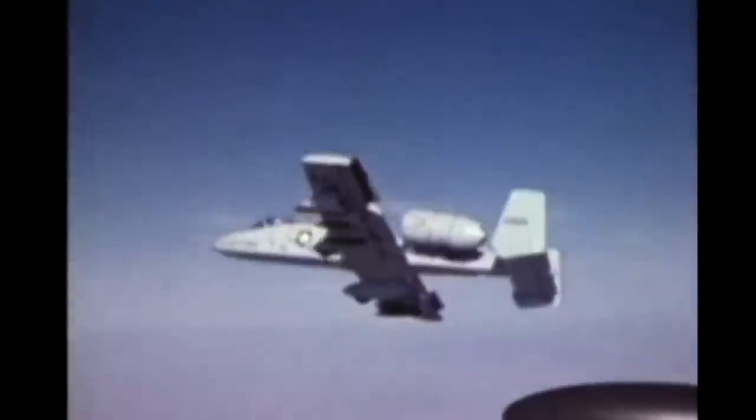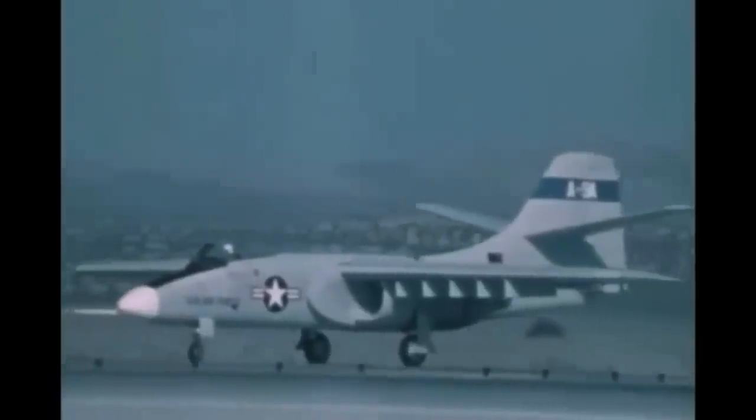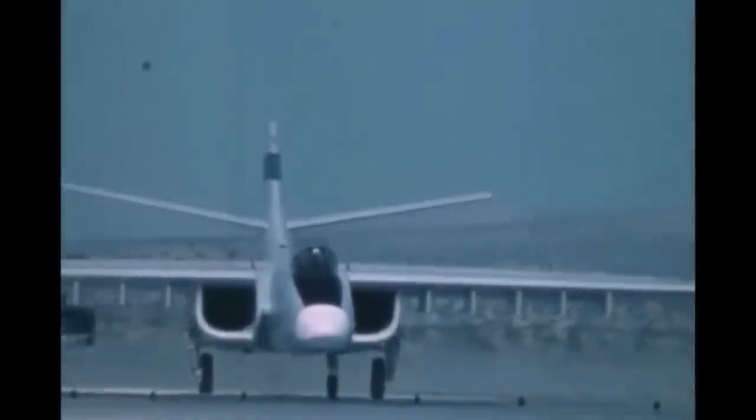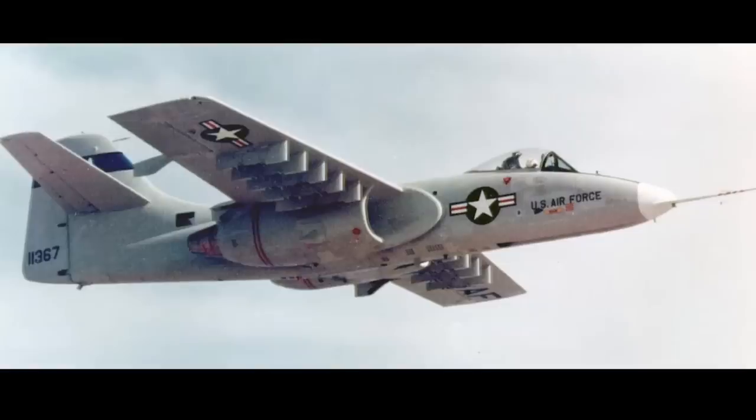Six companies entered submissions, but only two — the Fairchild YA-10 and the Northrop YA-9 — were awarded development contracts. Northrop built two YA-9A prototypes, both flying in 1972. In contrast to the A-10, the A-9 had a more conventional appearance: a shoulder-winged monoplane of all-riveted aluminium alloy construction. The A-9 differs from its rival in having its two turbofan engines mounted under the wing roots — these were Lycoming YF-102s, a derivation of the T-55 turboshaft used on the US Army's Chinook helicopters. Though these engines produced less thrust than the TF-34s used on the YA-10s — 7,200 lbf versus 9,280 lbf — Northrop believed they potentially offered a substantial price saving for initial purchase and in-lifetime costs, and the lower power doesn't seem to have affected the YA-9A's performance.